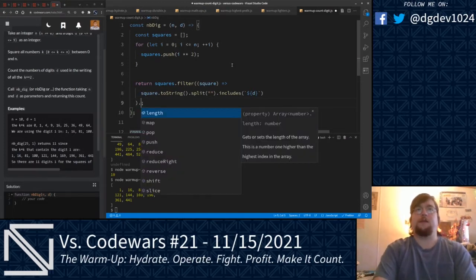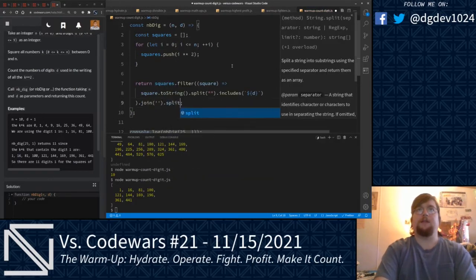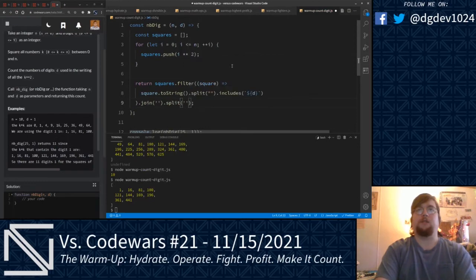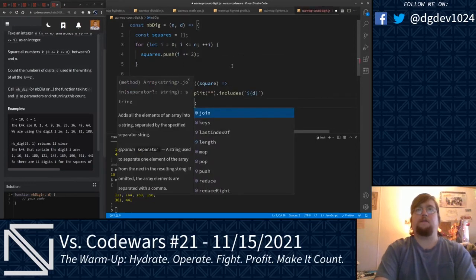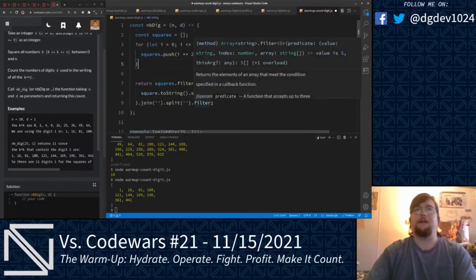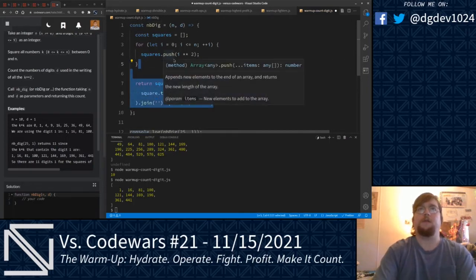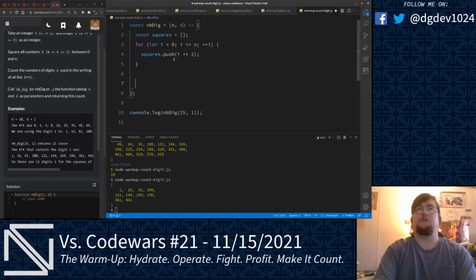we need to join that resulting array together as a string. Split that into its individual characters. Yeah, this is getting a little bit convoluted here. Alright, so actually what I think we're going to go ahead and do is, just to make that a little more readable, we're going to take these squares.